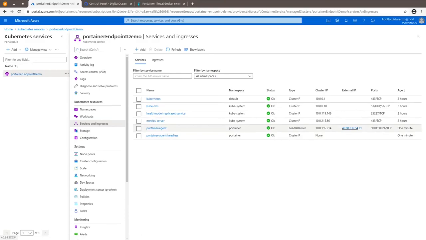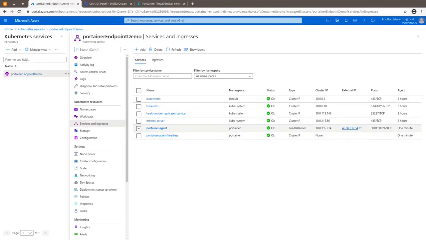There it is, 40.88.232.54, port 9001. You can copy this IP address here, or just copy it on a notepad or whatever is easier for you. I'm going to copy it on a text editor that I have open here that you cannot see.